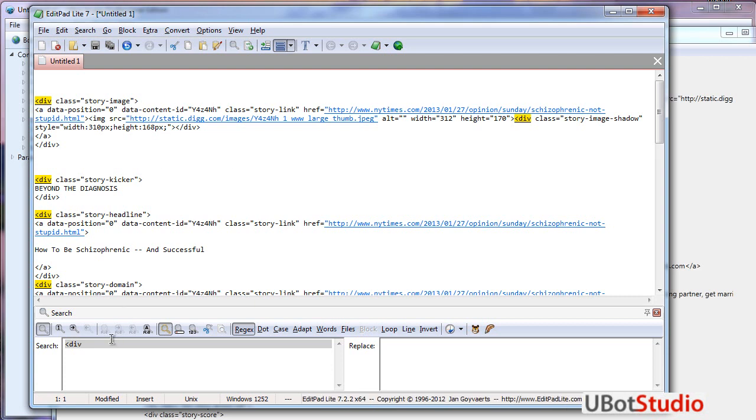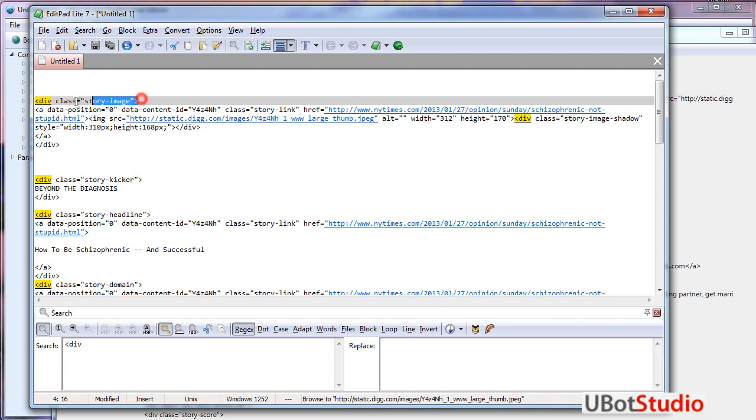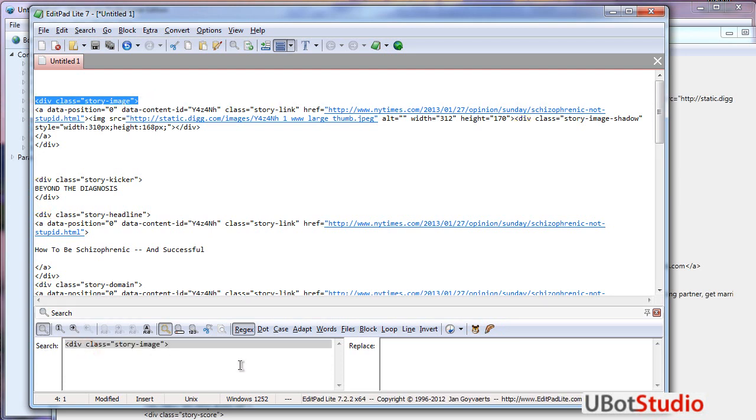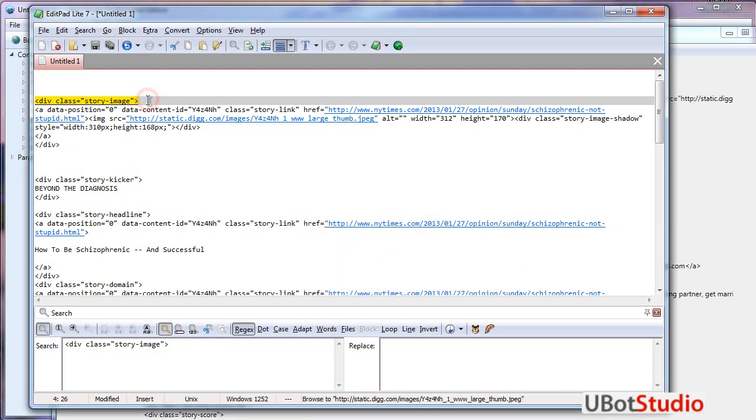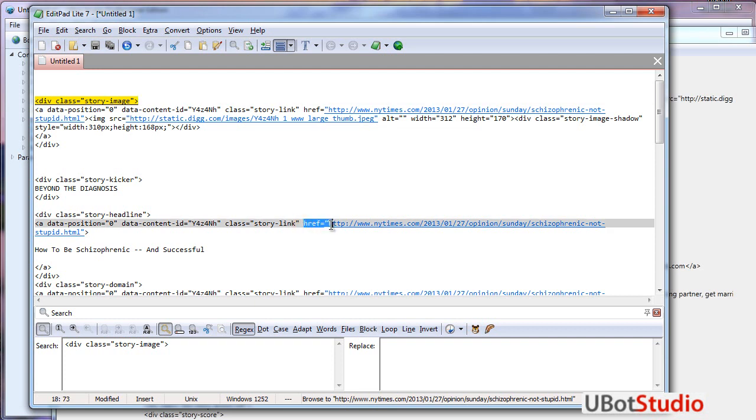I want to see how many matches I get for the first line of text here. Okay, and I have just once. Perfect. So that I know I can use that to zero in if I need to. But what I'm going to do is, oh yeah, I might just need that. Look at that, because a lot of the other information is identical. I just can't go for the href because there's another href here that might not satisfy what I want.